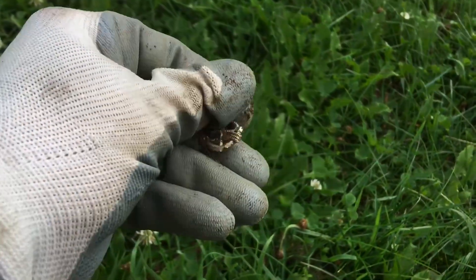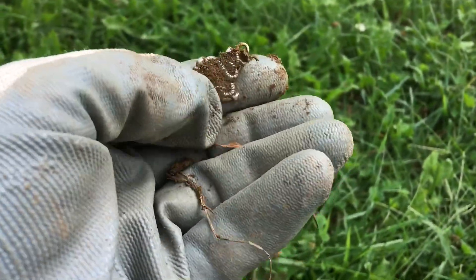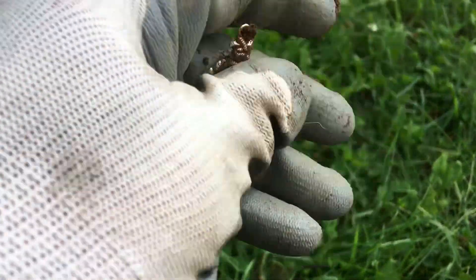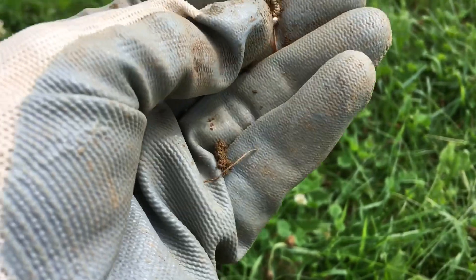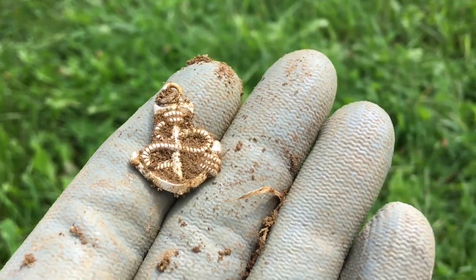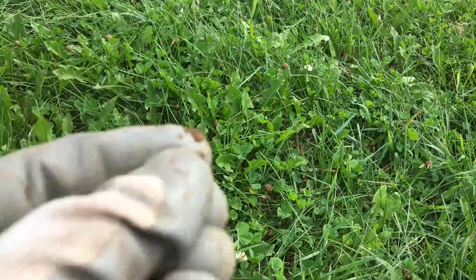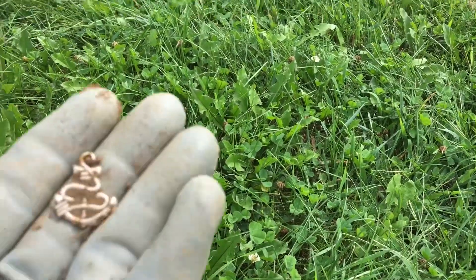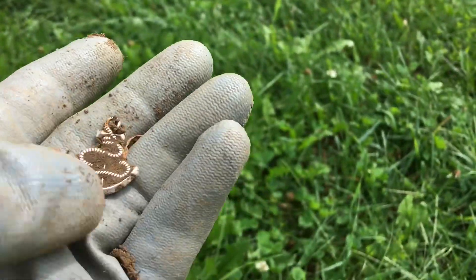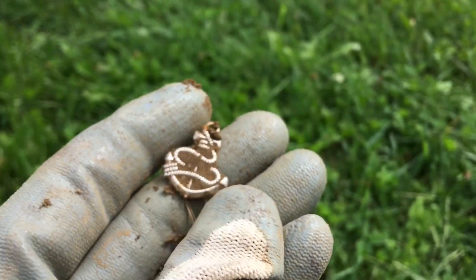Oh, look at that — it's an anchor! I'm not sure if that's plated or not. That's awesome, right here in the grass line. Cool find. Wasn't sure if I'd find anything in this place. I found a little silver ring here before. Not sure if that's real silver — it kind of looks like it's got some plating, but I don't know if that's dirt or not. Pretty cool, I'll take it.